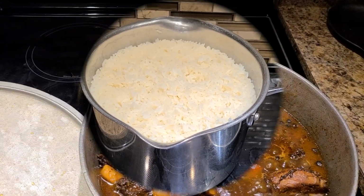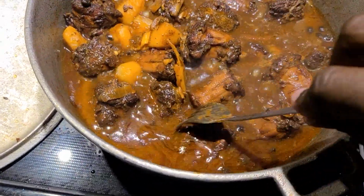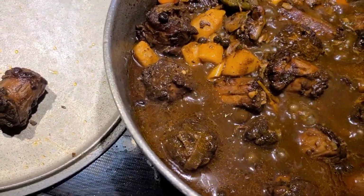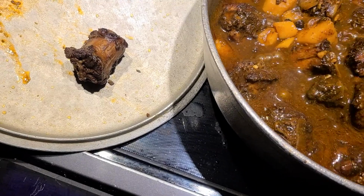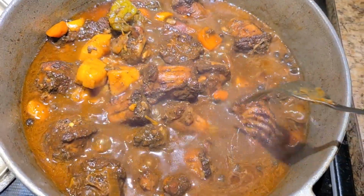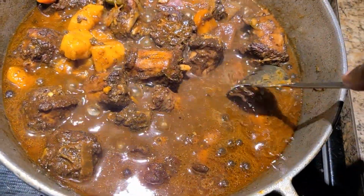This is it. Okay, so I'm back. This is the final process, and you can see my sauce is there. And I can still have the sauce go down a bit more. My carrots are there. My potato, my pepper, still there. But I mean, this is pretty much done, really. This is pretty much done. Like that. And if you notice, I'm not dragging my fork in the pot, but it's pretty much done.